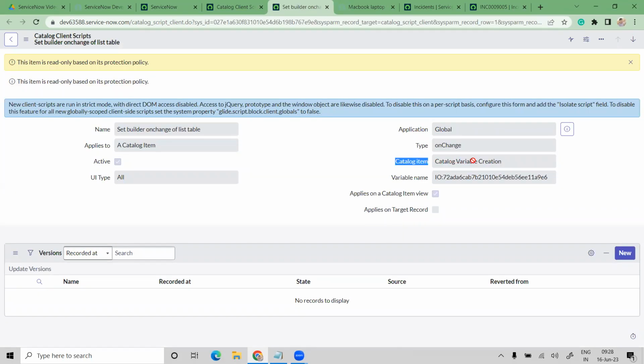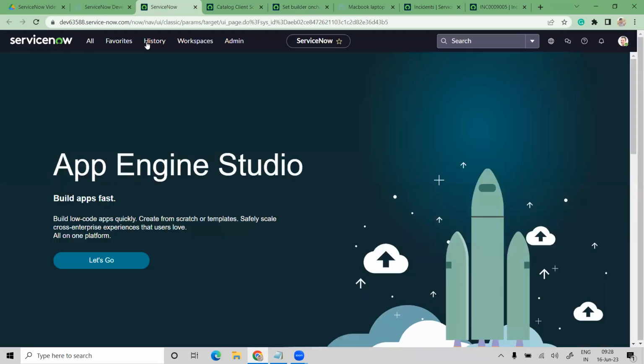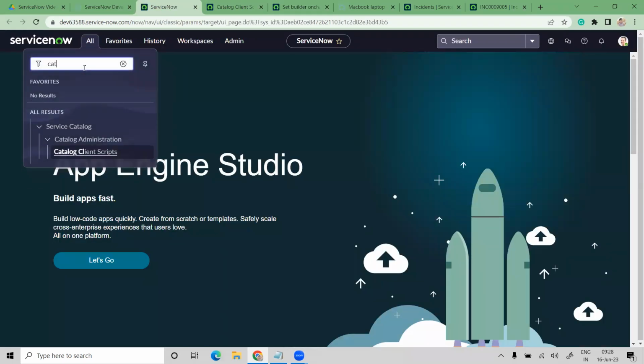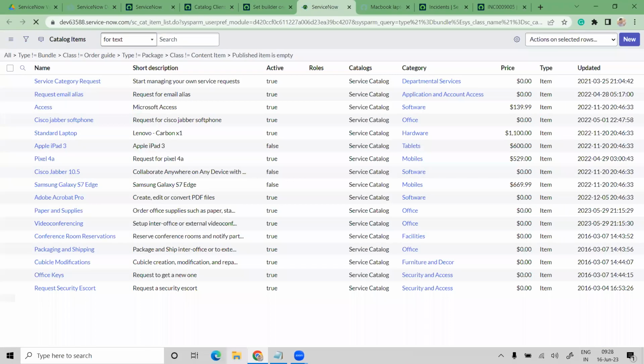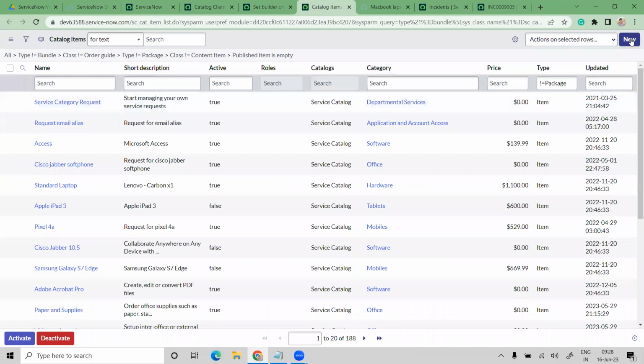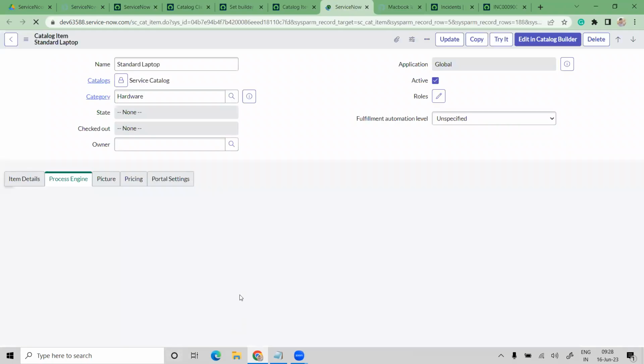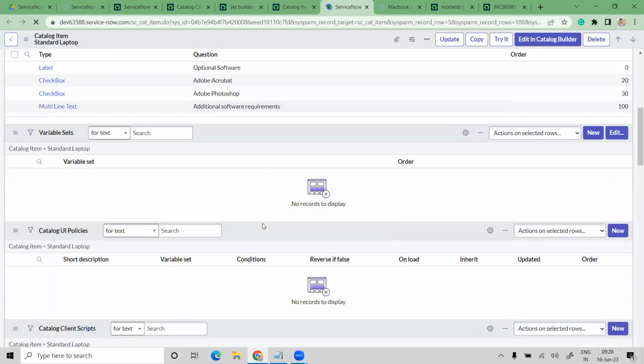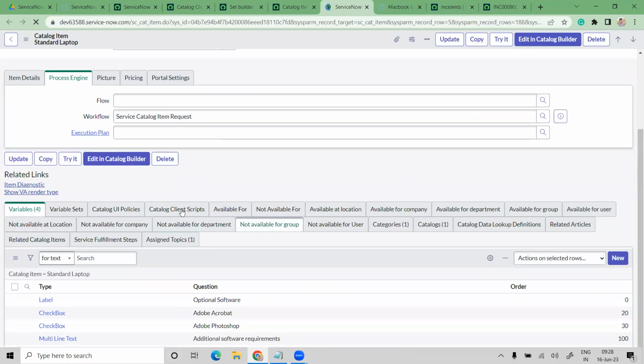Okay, see, this is a catalog item and this is a variable name. Everything with the change is onChange. And if you want to create one, let's say maintain item, I'll show you this, onCellEdit also will not be available. I was just telling you about this as well, right? Let me take any of my existing ones, hardware item, and if I scroll down, I do have the catalog client script here. So it's loading.